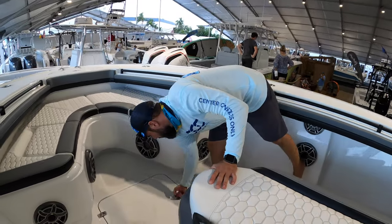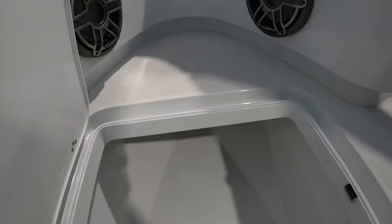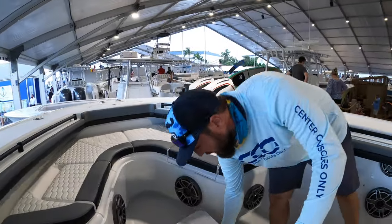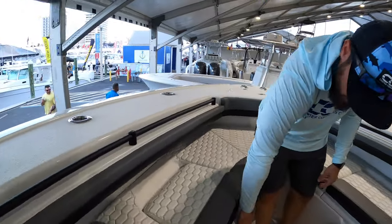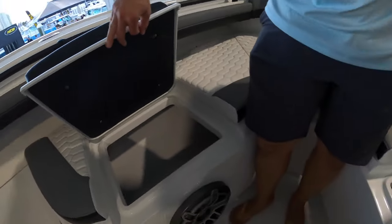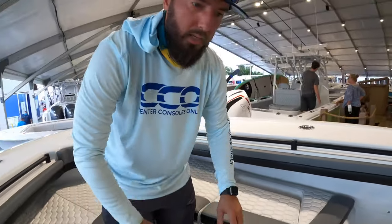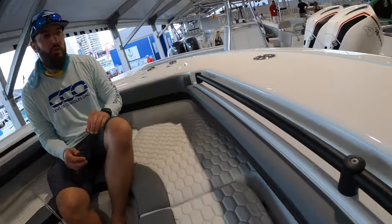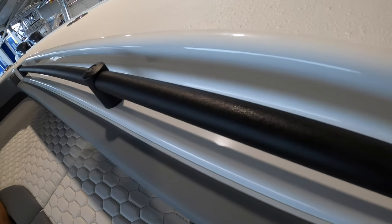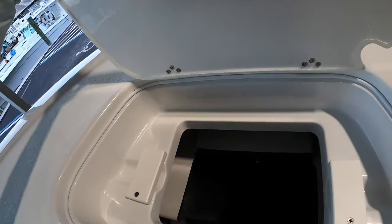As we move forward, we've got another really nice-sized fish box. In this particular boat, we have a forward seating option with U-shaped seating — very easy, very nice. Storage on both the port and starboard sides. An abundance of JL Audio throughout — really nicely rigged. The handholds are also textured and go all the way back almost to the console. Up here at the front, there's a nice, simple, and clean anchor locker.